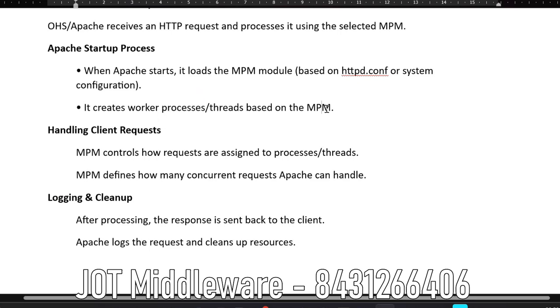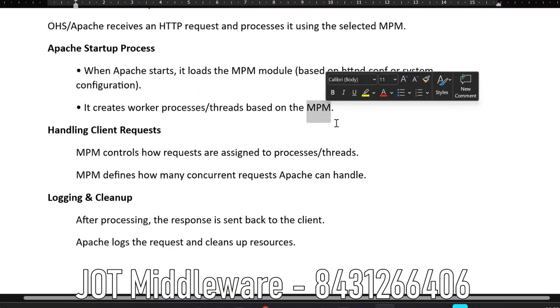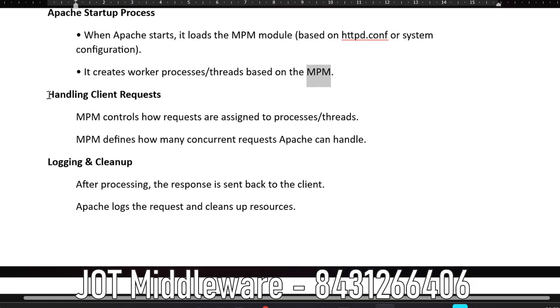It depends upon the type of selected MPM. And handling the requests, the MPM controls how requests are assigned to processes or threads, and it also defines how many concurrent requests Apache can handle.